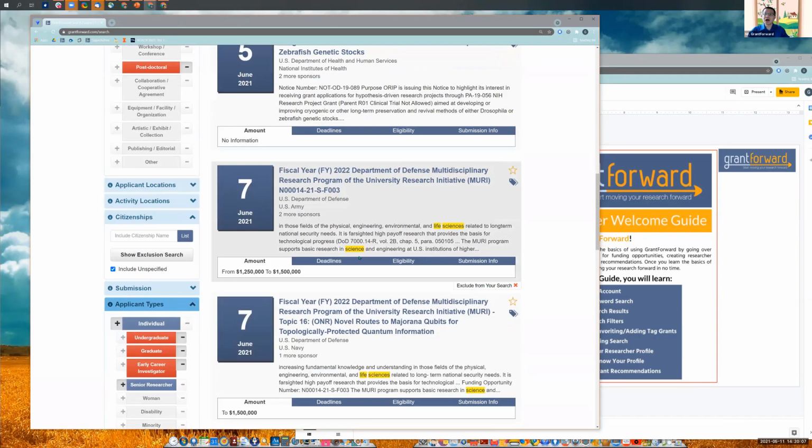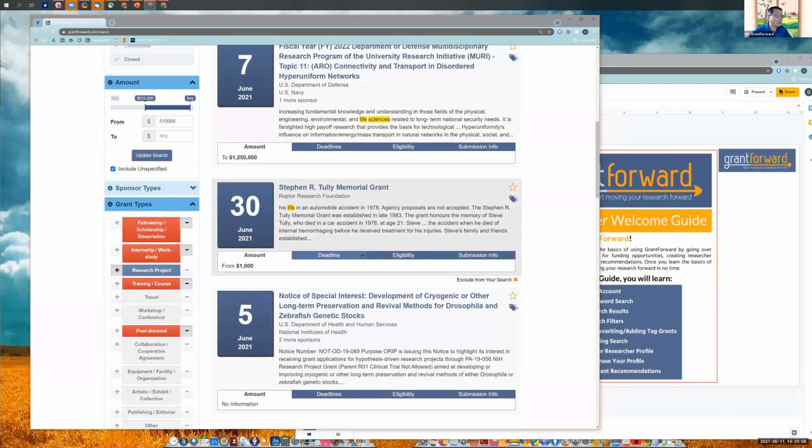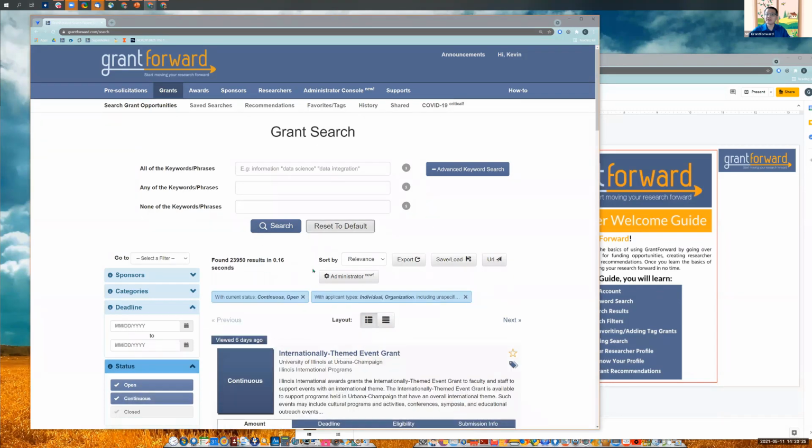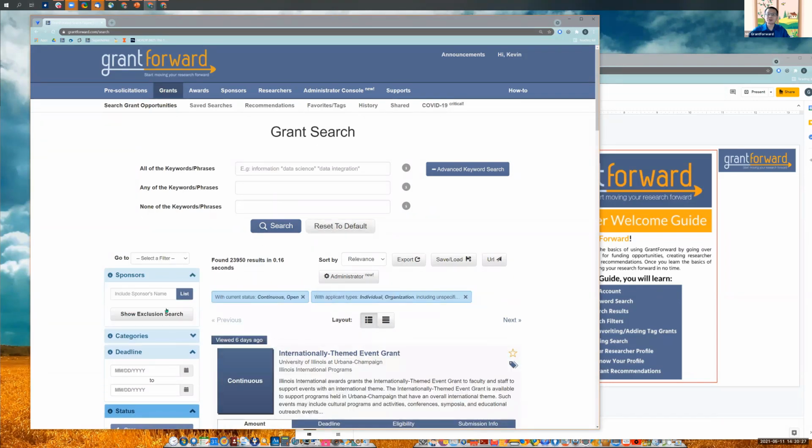I want to show you now how you can build your grant list. Oh no, let me come back to this later. Let me show you one way you can actually be notified about grants. So now we learned this from our users, our grant specialist friends. I reset everything to default. I come to sponsor.